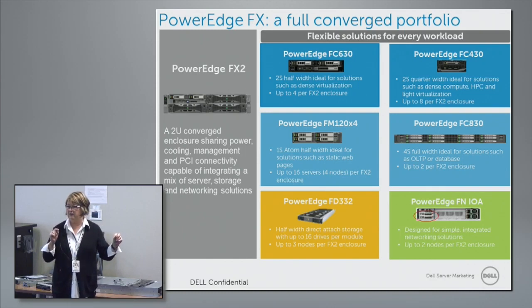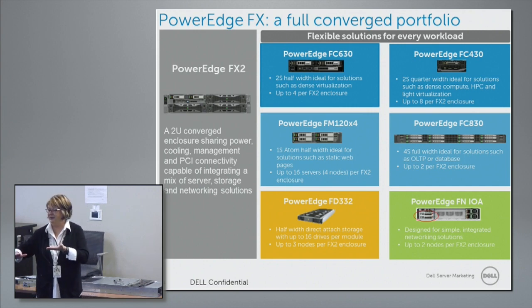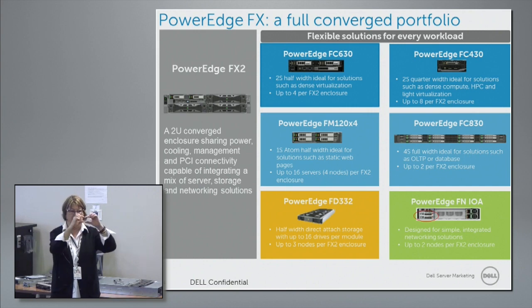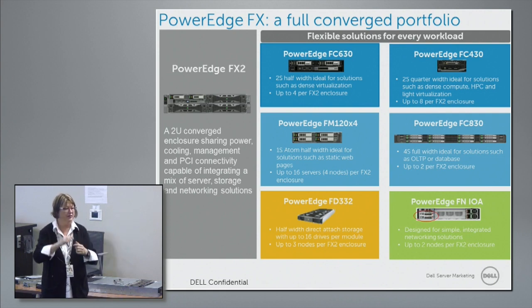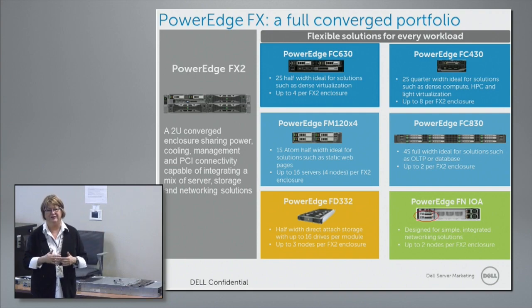The form factor is slightly different. Where I can take an M620 or M630 out of the blade and put it into Vertex by just changing the Mez card, on the FX side we wanted to keep it in 2U. To keep it in 2U, we had to shave a bit of the top off — it's not quite as deep or as high as you would have seen in the M-Series. If we'd put two M630s on top of each other, we'd have a 2.5U or 2.3U chassis, and that's just not industry standard.